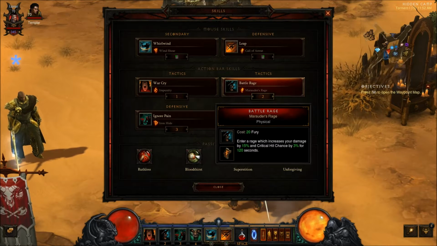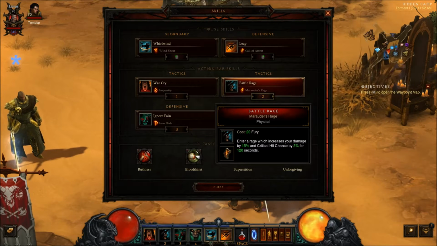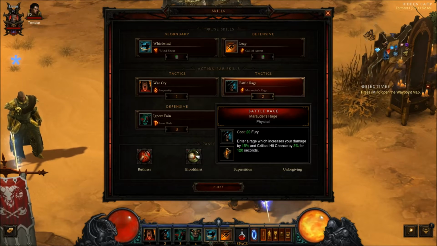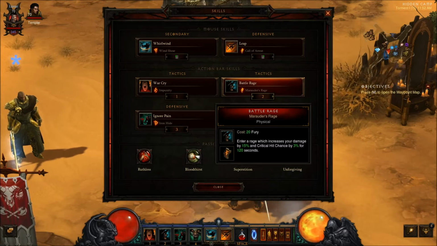Battle Rage with Marauder's Rage. Battle Rage is one of the best buffs, in my opinion, for the Barbarian. Increasing your crit chance and damage, that is huge. Huge, because it makes things disappear.